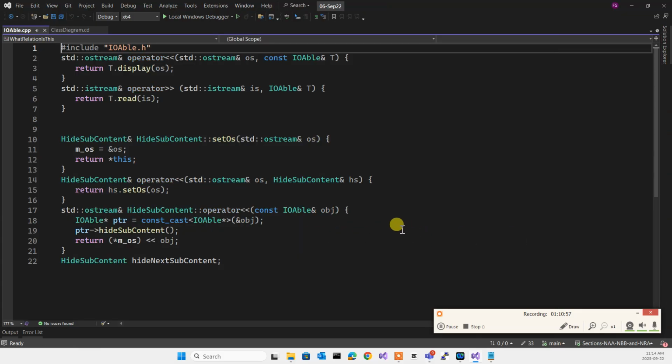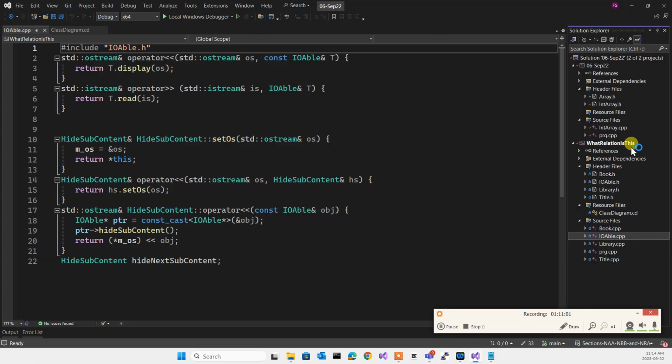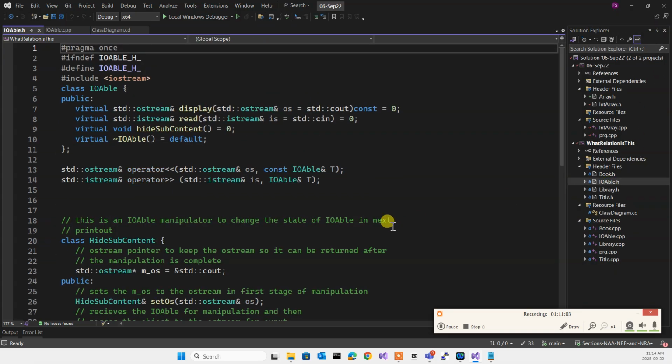This is IOable. I'm not going to go through it. I'm just going to quickly tell you what they are. You go home, walk through it step by step and see how it works. So an IOable can display itself, read itself, and it can hide its own subcontent if needed.